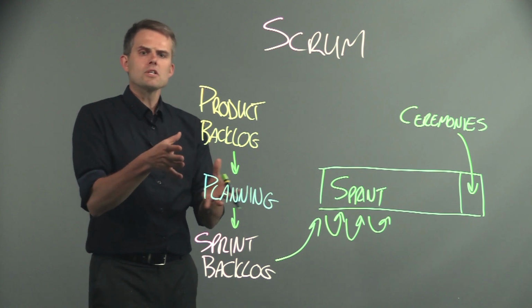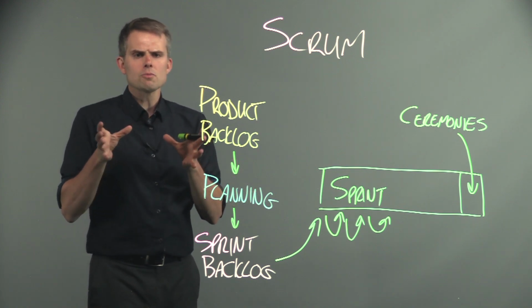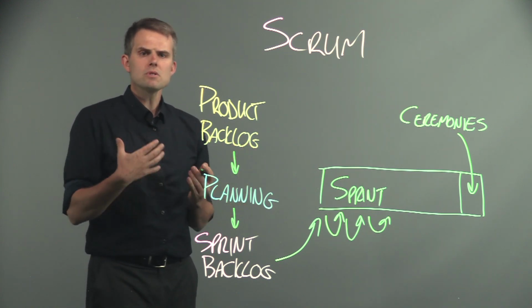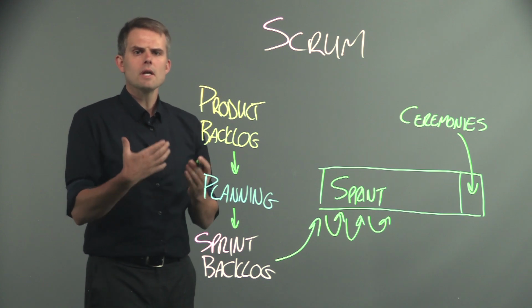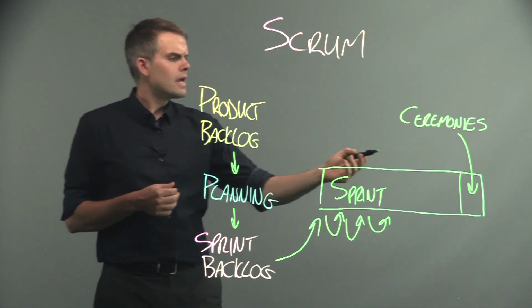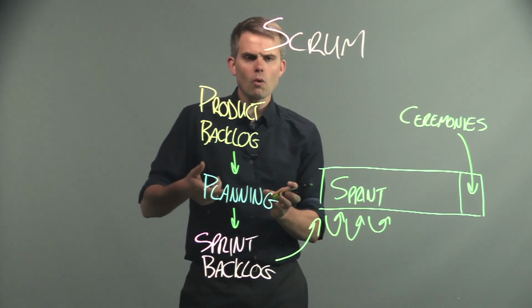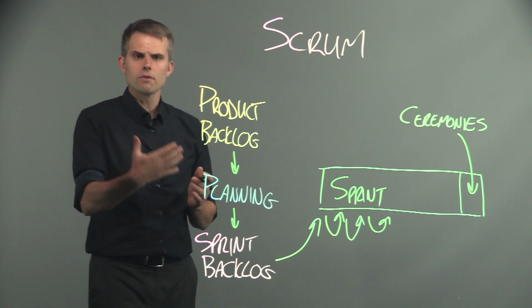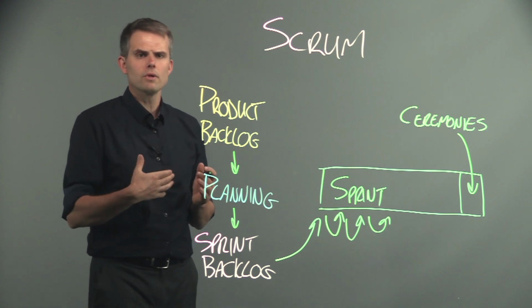And this is again why Scrum doesn't lay out a lot of specific recommendations about how each team should operate, and instead empowers the team to really think about what they did and make things better. And then at the end of the ceremony phase is actually where we go and we do this planning, right? So we plan for the next sprint after we've gone through and reflected on how the sprint has gone itself.